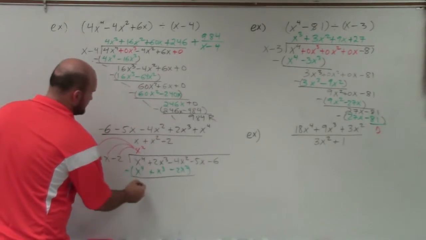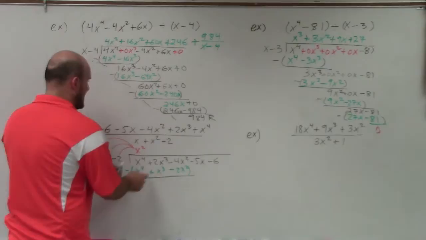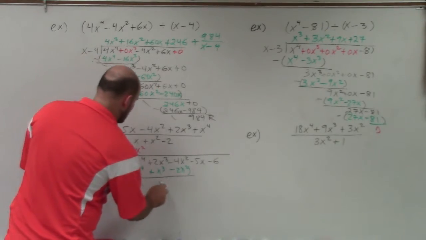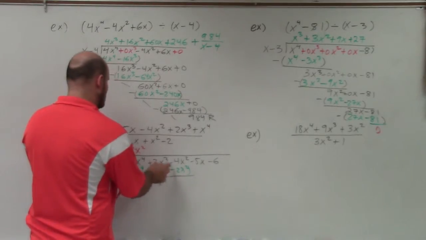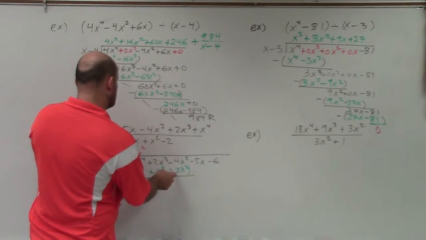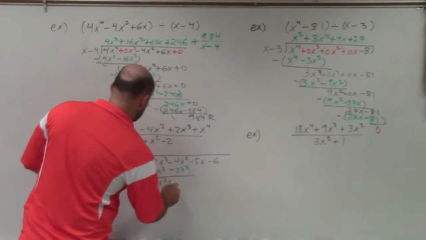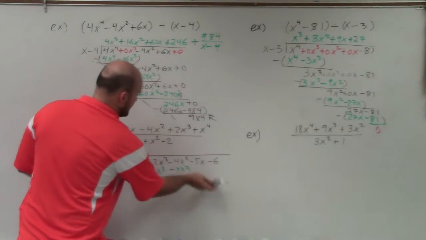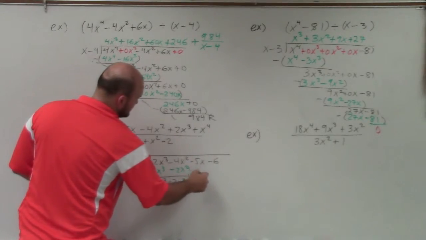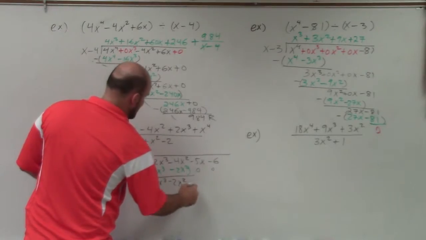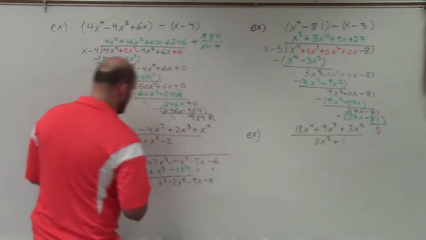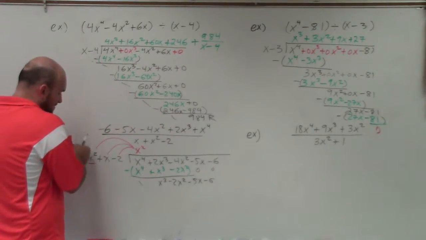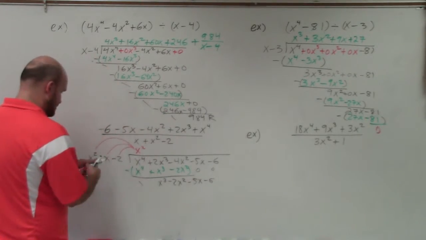Okay, x to the fourth minus x to the fourth is going to be 0. 2x cubed minus x cubed is going to be just a simple x cubed. And negative 4x squared minus a negative 2x squared, that's going to be a double negative, which will be a positive. So it would be negative 4x squared plus 2x squared, which would be a negative 2x squared. Bring down, subtract. These are basically being subtracted from zeros. So you bring them down, so that becomes a negative 5x and negative 6. OK, now again, we just divide by x squared. X squared divides into x cubed.